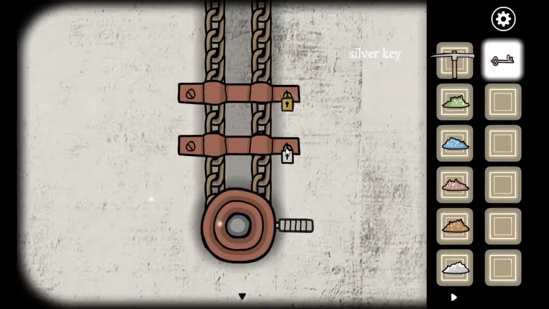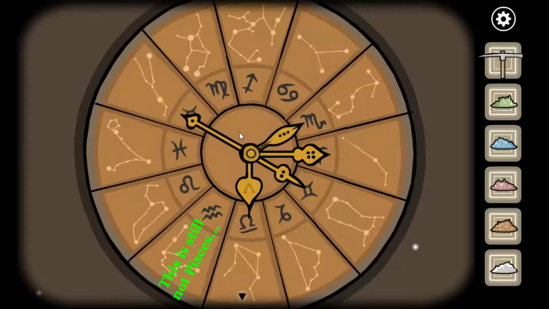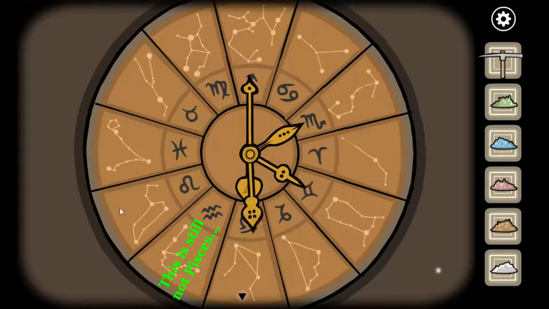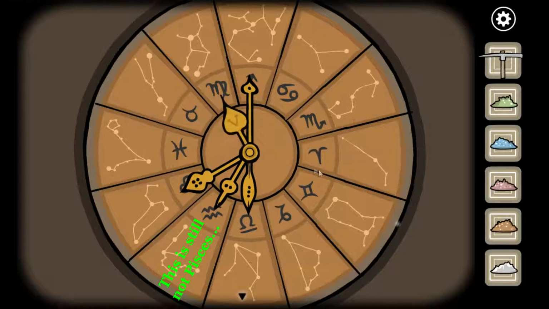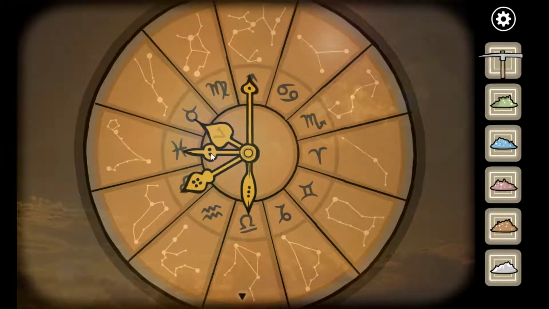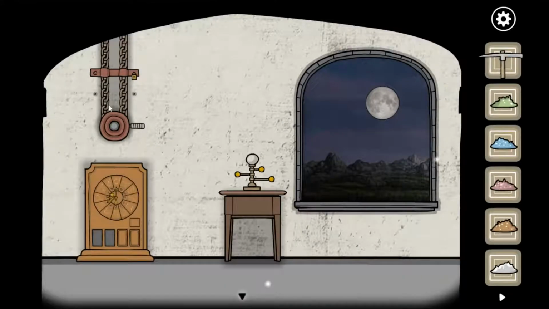Now, the key is supposed to then go in here. Next up, let's go back to the one before. Sagittarius. And the next one, Taurus. Oh, sorry, Leo is here. Taurus. Libra. Pisces. Okay, so if it's not that, then what are we missing? Oh, okay, what the fuck? Whatever. Fine. I don't give two shits. You guys get the point.